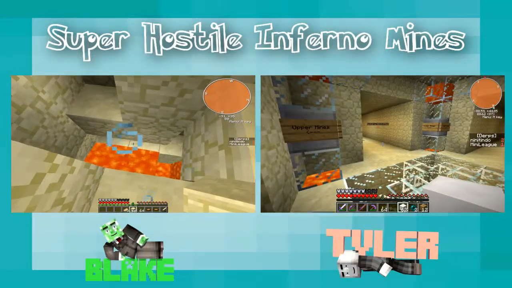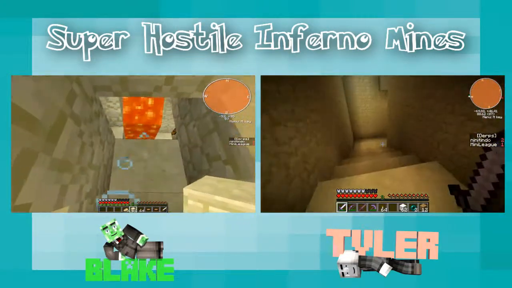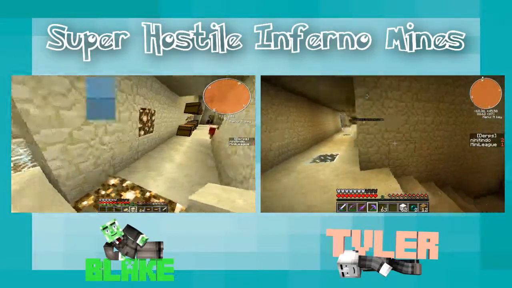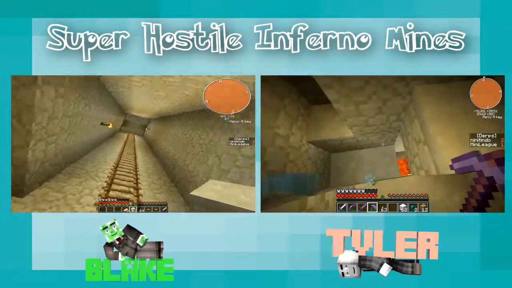I'm going to go ahead and head down Lower Mines and see what we got. There is a chest down there. Huh? Do you have a pick? Yeah, I do. Bring it back. Good call. There's always a reason. Just drop it down this big hole.